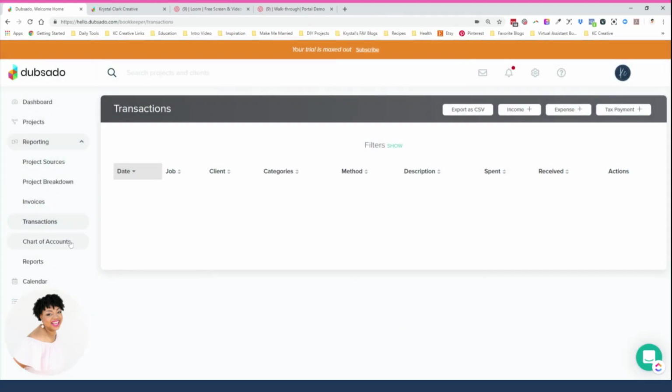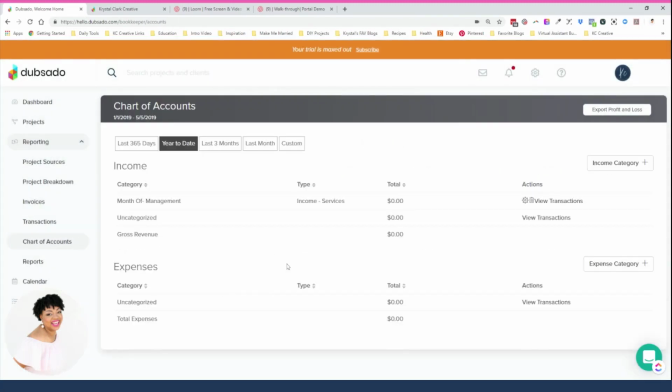And then you have chart of accounts here where you can add any accounts that you want to document. By chart of accounts, it's kind of like categories of different types of income or different types of expenses. So you could have advertising expenses, software expenses, or you can have income based upon service or a shop that you have or something of that nature. You can even export your profit and loss statements, which are easy to send to your accountant to be able to complete your taxes each year, which is amazing in here.